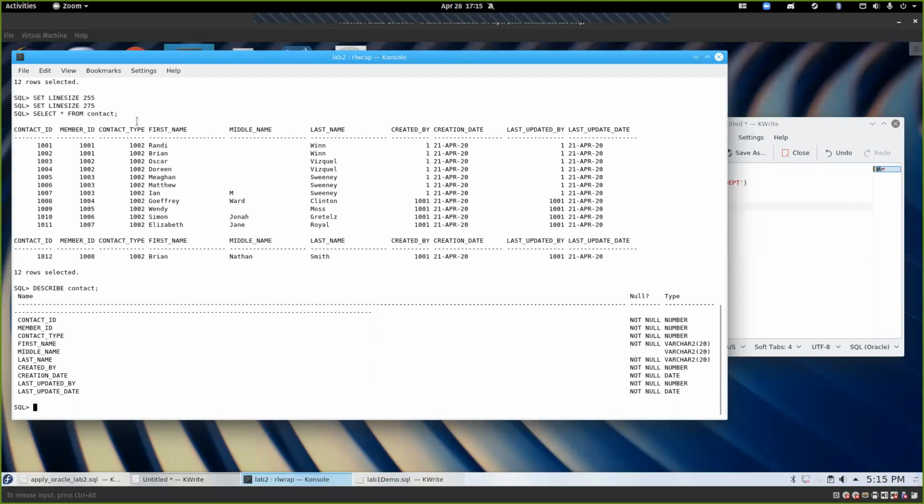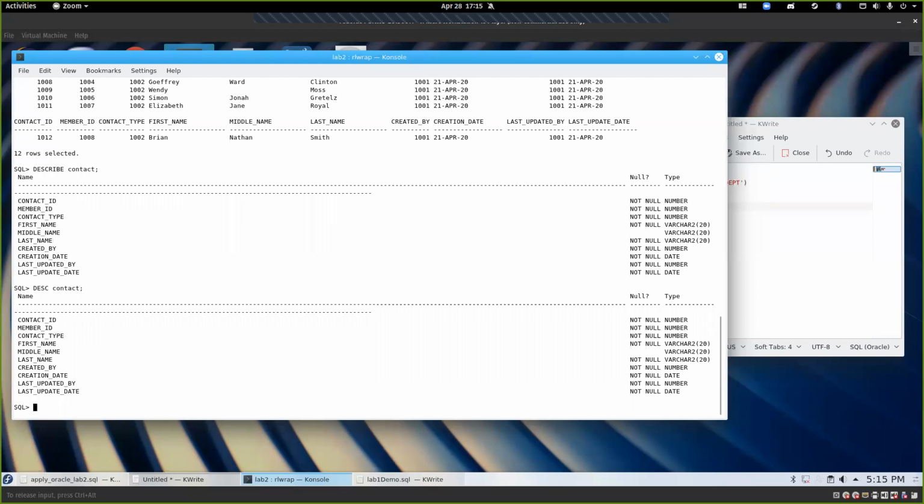We can do a basic select from the table, or we can describe. Now, the describe command has a shortcut. We can just type DESC, short for describe, contact, and it will do the same thing. So when you see me just type DESC contact, that's what I'm doing. And you'll see me do that frequently throughout the term. In fact, most of the time, even in my day job, when I'm getting ready to select from a table, I'll describe the table just so I can see all the columns that I'm looking at.